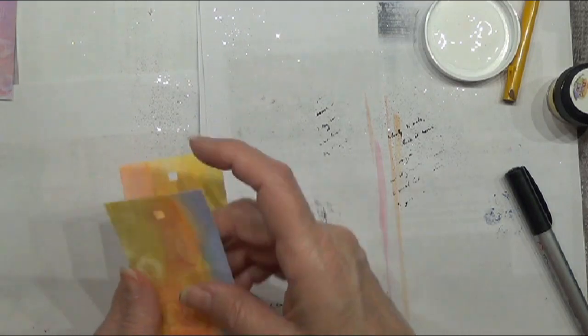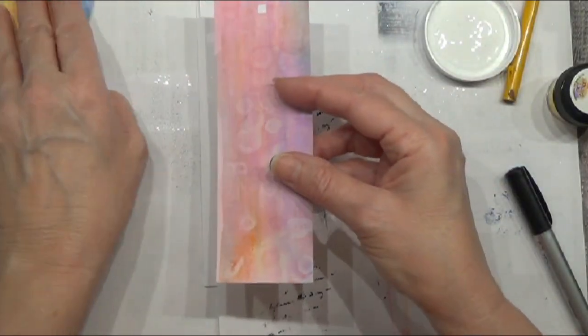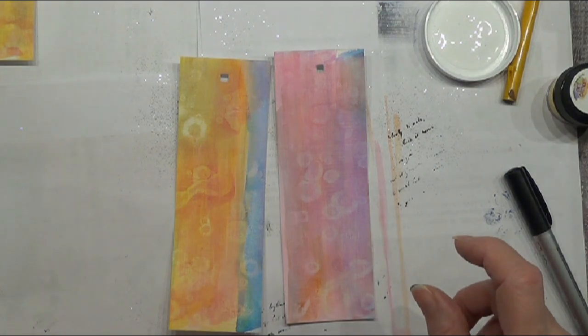Let's go here and pick out one of these that we can play around with. And, oh, I really like this pink one. Let's do, these two are my favorite ones. So let's see what I want to use on here.